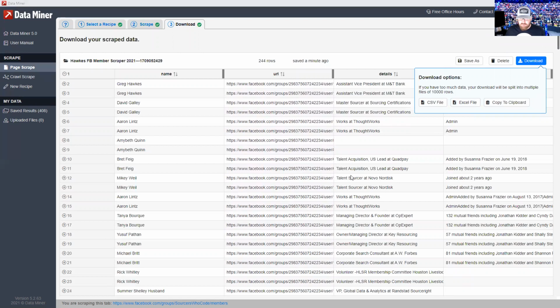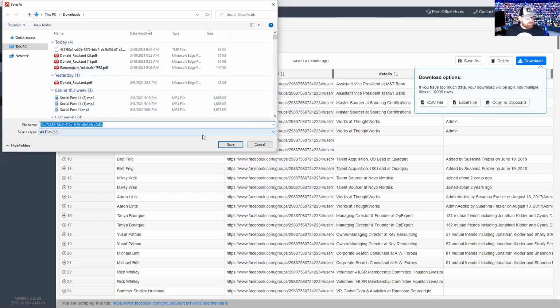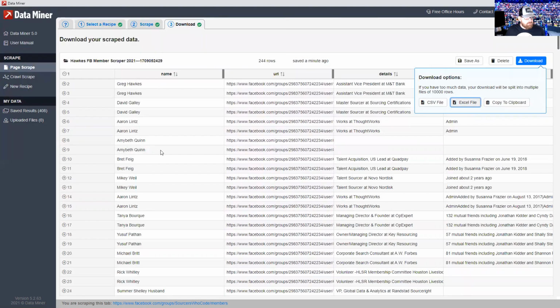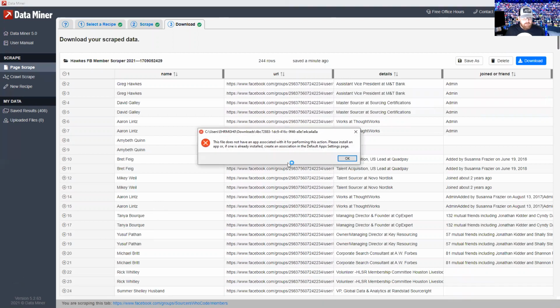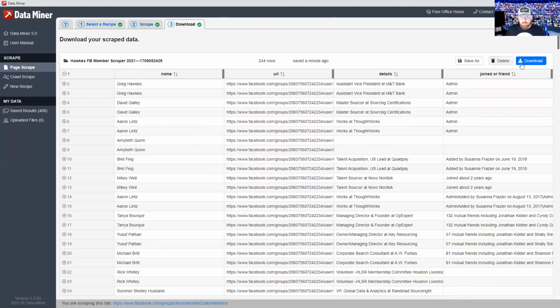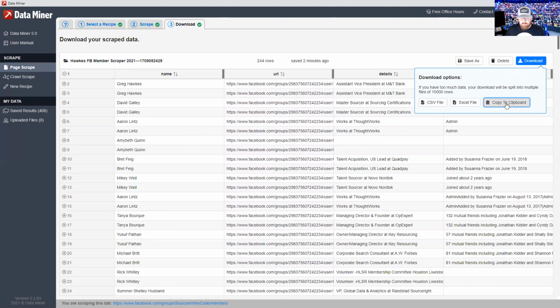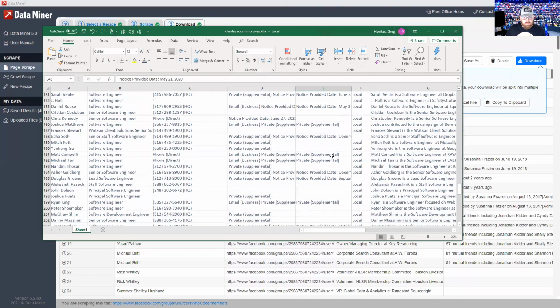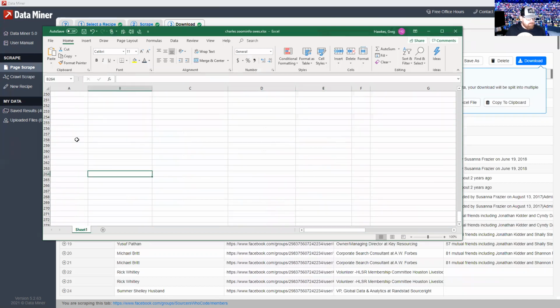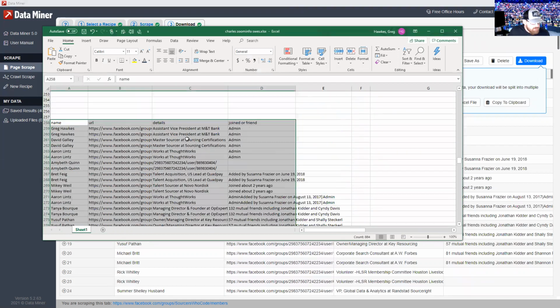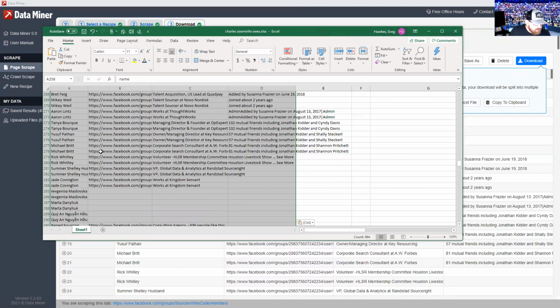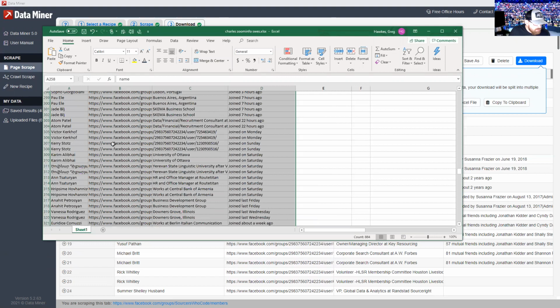I can use this to message people if I want to. Sure, I'll save it there. And I'm just going to copy to clipboard right now. I just want to make sure this pulls the data in correctly. Yeah, so I mean, you get all the information here. You get username.